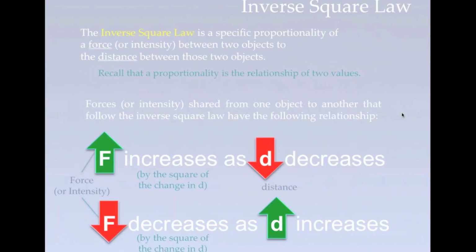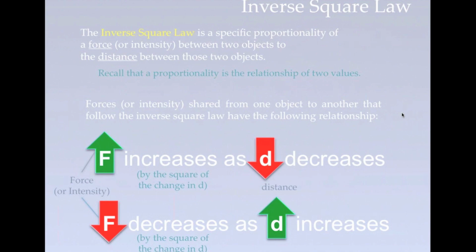The inverse square law is a proportionality, like the inversely proportional or directly proportional proportionalities that we've gone over already. It's most related to the inversely proportional proportionality we went over last week, where one variable was inversely proportional to another variable, which meant that when one went up, the other went down. And we can see that that's taking place here. So the inverse part is still the inversely proportional part. When one variable goes up, the other goes down.